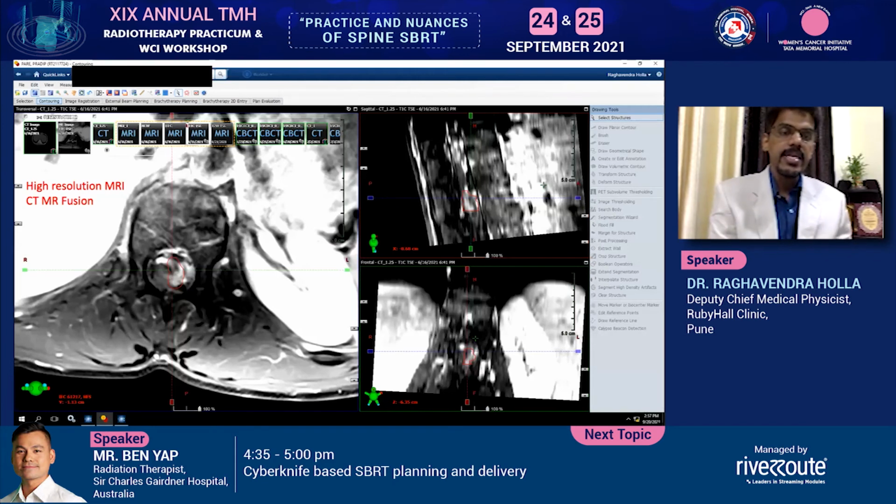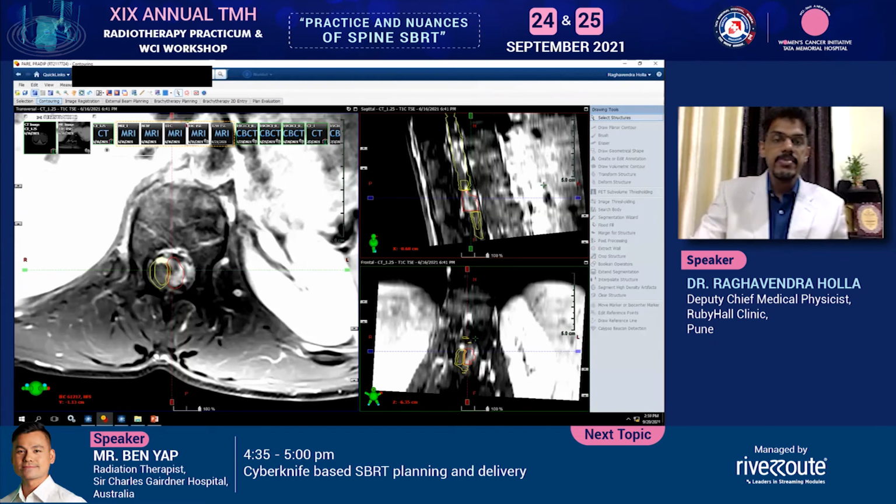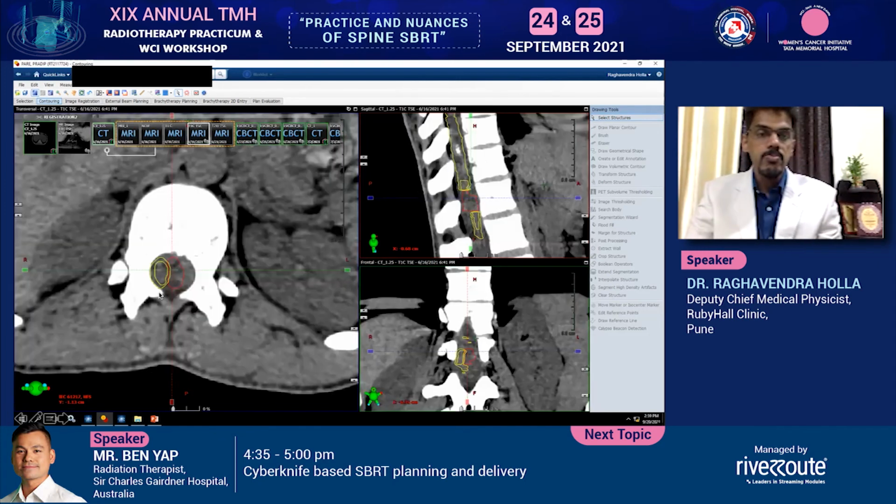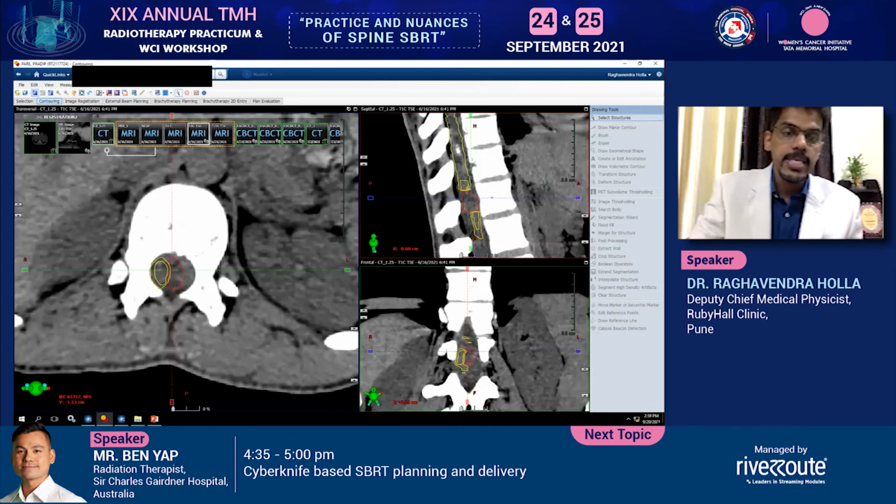This is one very interesting case, a spinal AVM, which we recently treated. It's an extracranial AVM case where we did the high resolution MR and mark. You can see in the image itself, the spine is pushed towards the patient's right. And this is the AVM area. MR angio and all those imaging was done for this. And this is how the PTV, we created this with CTV and PTV of 1 millimeter was given all around, but here towards the spine, we restricted to 0.5 millimeter PTV. So this is how it is in the CT image.